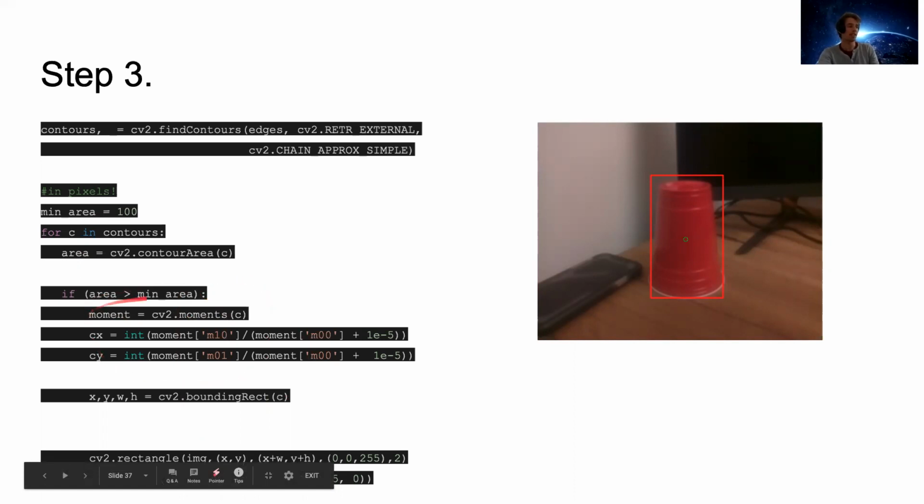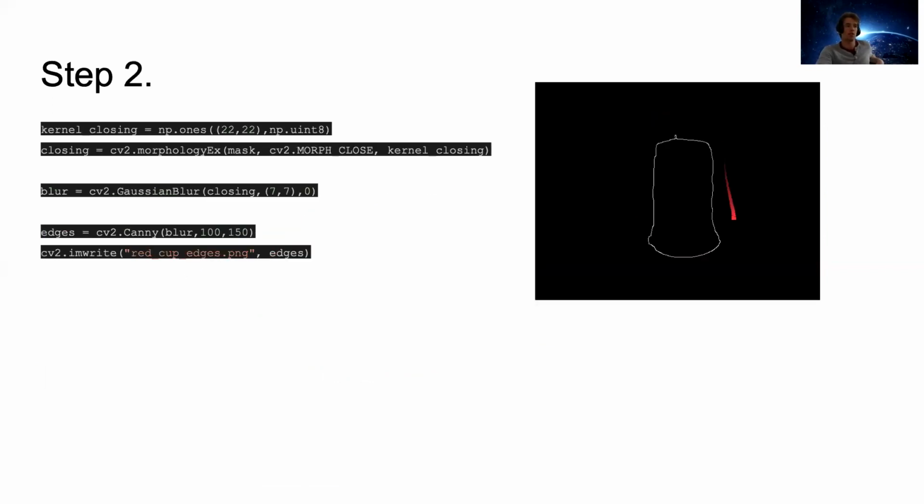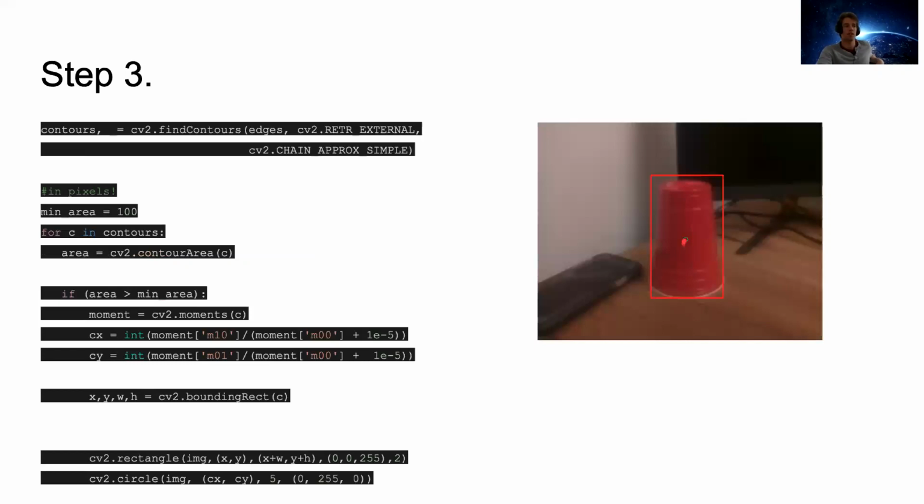And what I do here is I take the moment of that contour, which basically allows me to calculate the center of that object plus the radius plus other features associated with this. But in this situation, I just want the center. And these two lines of code basically do that for me, where Cx and Cy is going to be the center of this contour. It takes the weighted average of all of these points and puts it in the center.